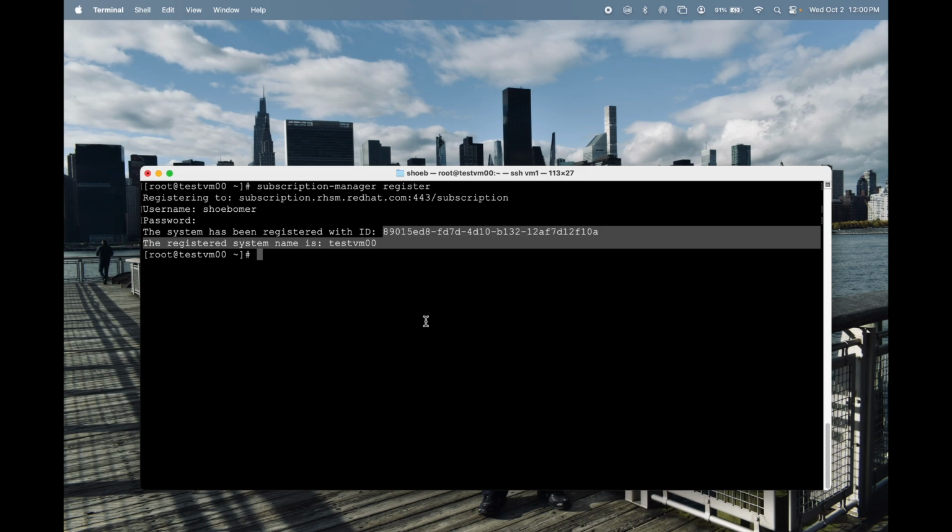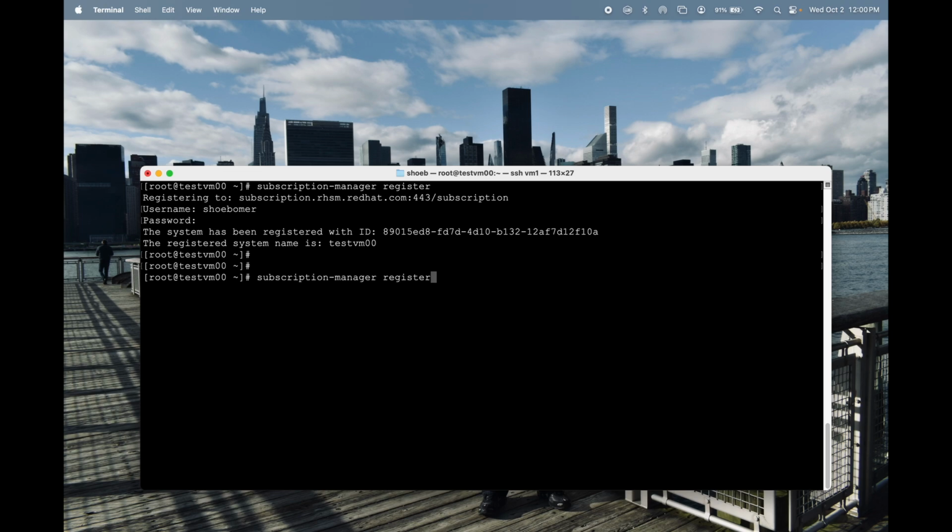We're going to press up arrow to bring that command back, and this time we will run subscription-manager attach --auto. So what that means is, depending on your subscription, you get access to different types of repositories that give you different packages.